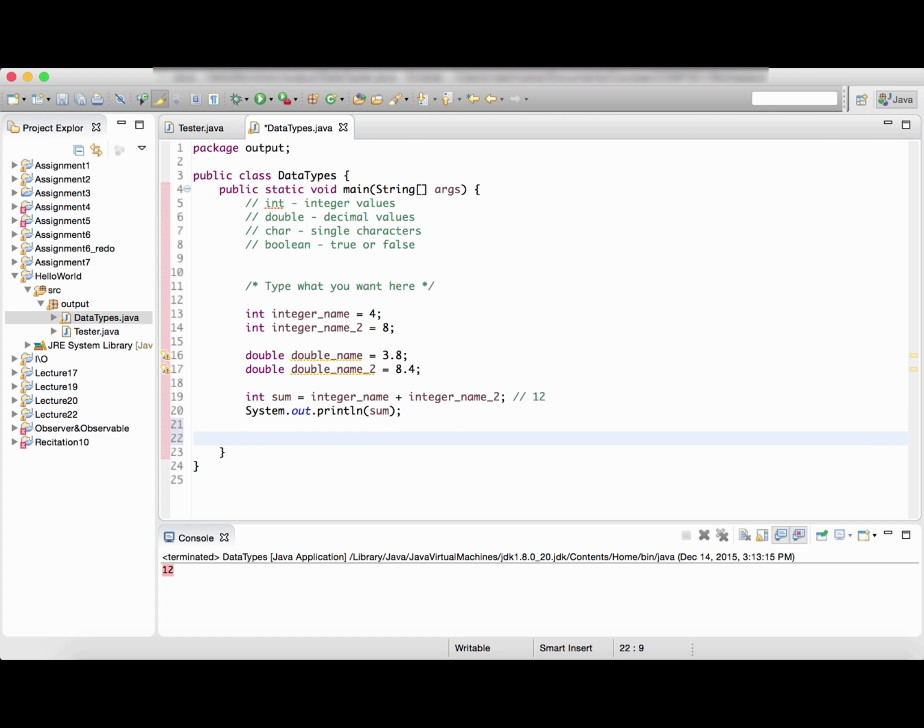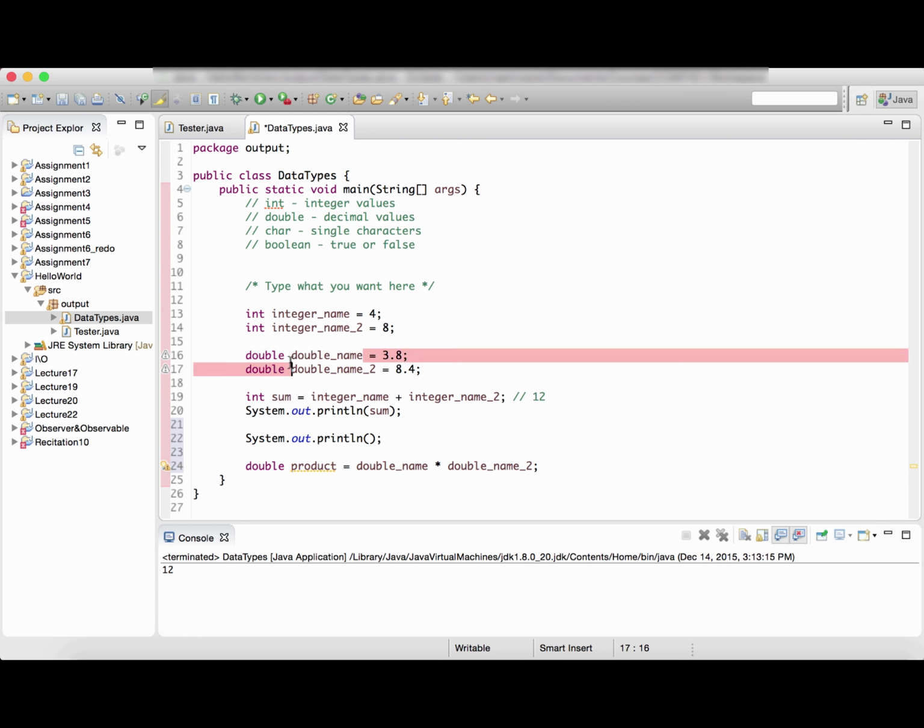So that's a good thing. Let's make a sysout here again, just to keep a little space right here for our next output. And let's multiply our double values. So let's make it a double product equals double name asterisk double name 2. And what that will do is multiply double name and double name 2.